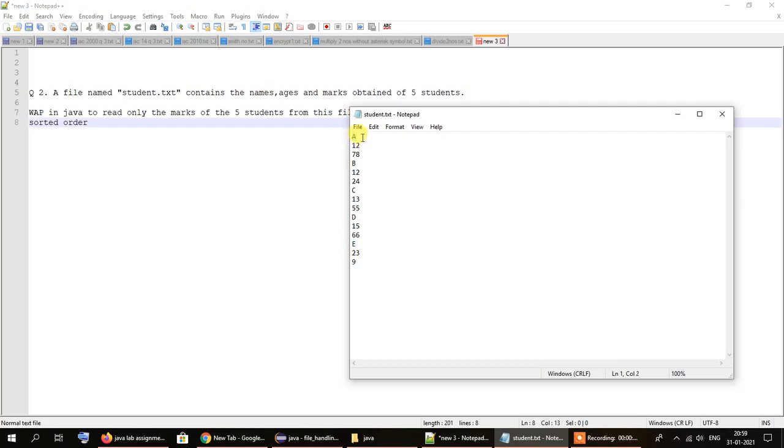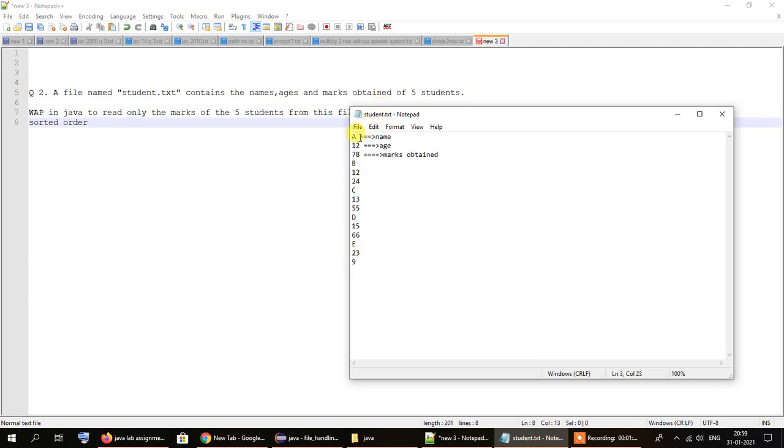Here the first entry corresponds to the name, the second entry, that is 12, corresponds to the age of the student, and the third entry corresponds to the marks obtained. So this is how the file is organized.